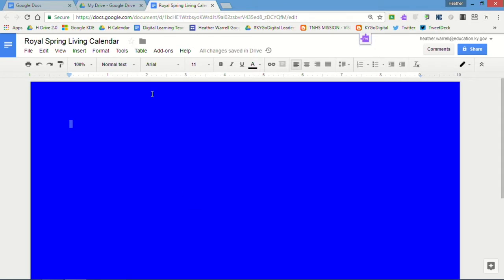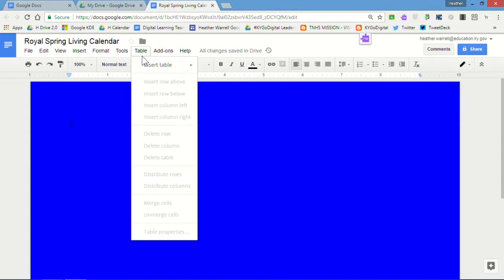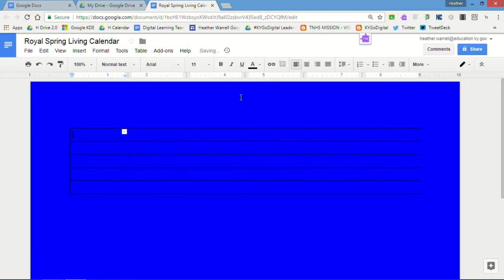So all we have to do in order to create the calendar-like feature is insert a table. Now, this is a decision you're going to have to make. How many days in the week do you want to have? A lot of our elementary schools don't add a Sunday because they don't have any activities. Most of our principals don't add a Sunday, but a lot of our high school principals keep a Saturday due to extracurricular events. So 6 by, let's say, 5.